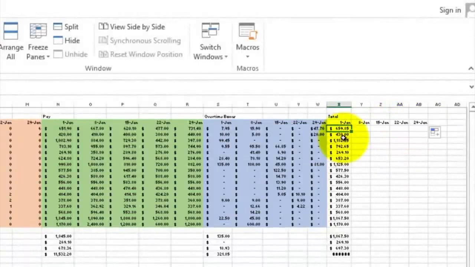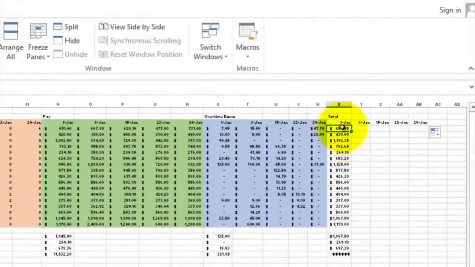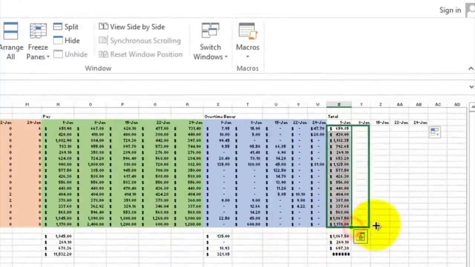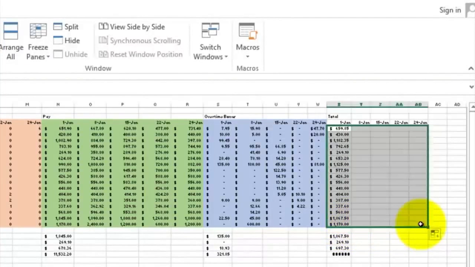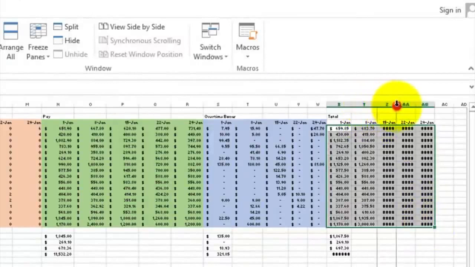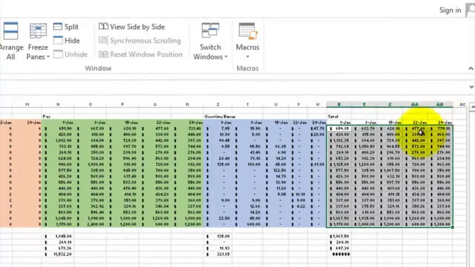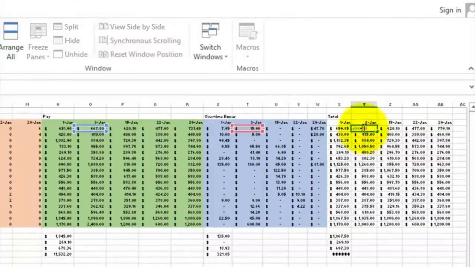Now this time, we should be able to get away with using relative cell referencing. If I highlight this, and I'm filling to the right, I'm going to double click on the cell titles so that they all adjust to the proper width. Now let's check this one out. If I double click on this cell, what's it adding together? Looks like it's adding the pay from the second week times the overtime bonus for the second week. That's exactly what we wanted.